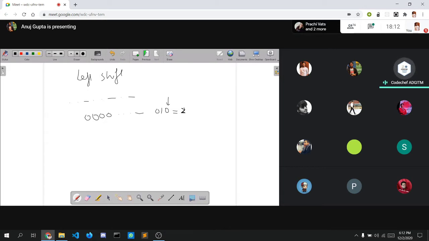Till then, let me explain the left shift operator. Its sign is the less-than angular bracket twice. As Bhaiya explained, this is the binary representation of 2. If we left shift this, we will get 4. That is, on left shift we shift the one bit towards the left side, so there will be two zeros after the one, which is the representation of 4.